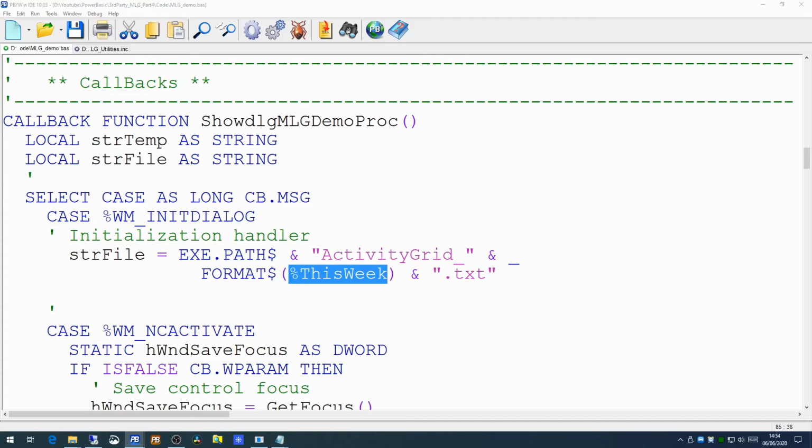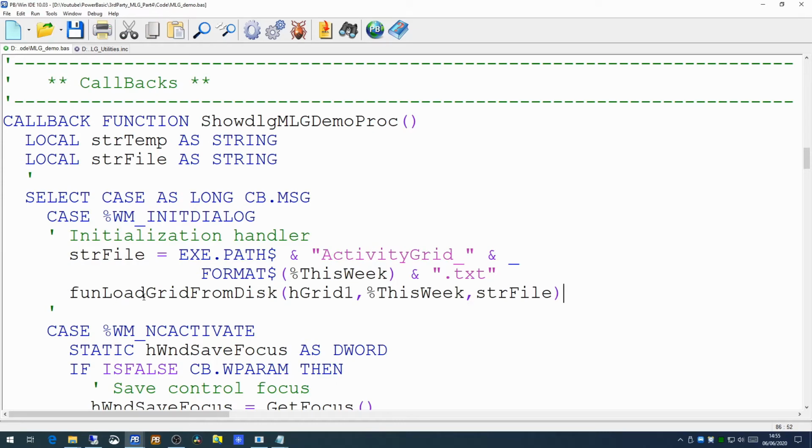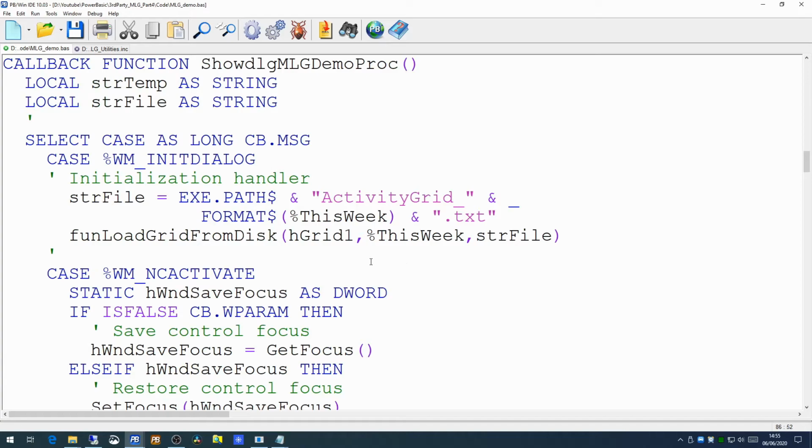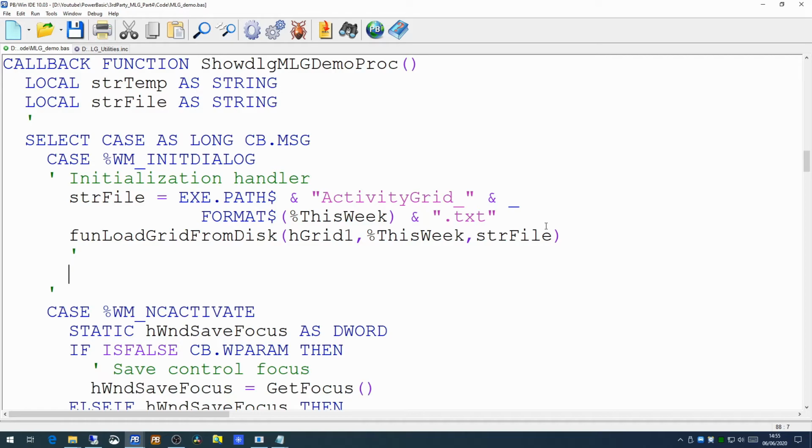And then we will want to call a new routine, and this new routine is going to load the grid from the disk, again taking the exact same parameters: the grid handle, the tab number, and the file from which we are loading. And we'll be doing the exact same thing for the second tab.